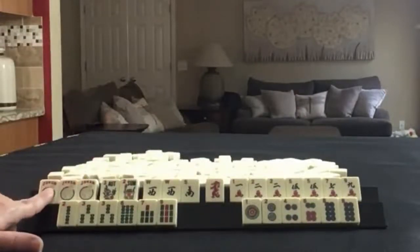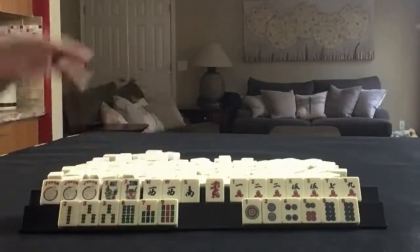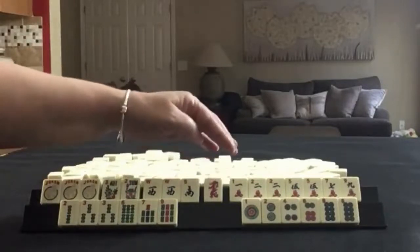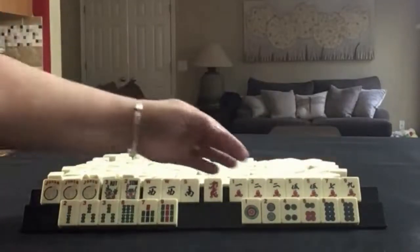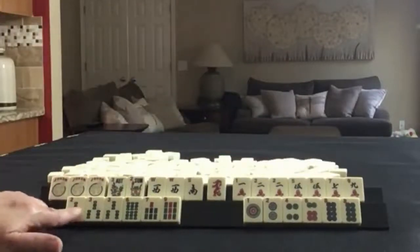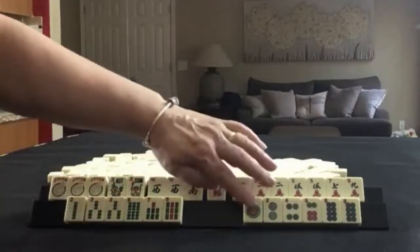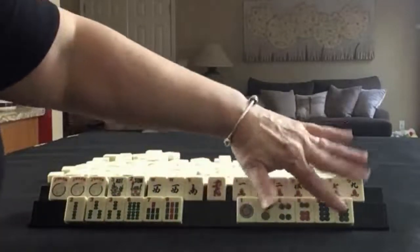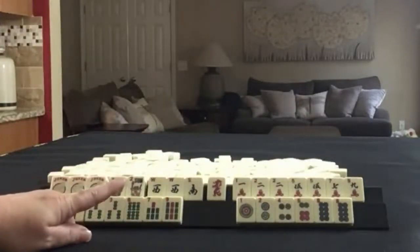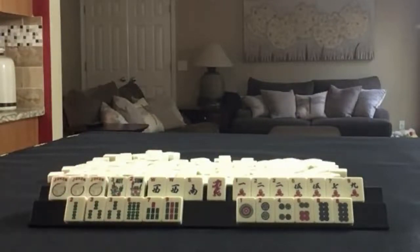We have three jokers, a pair of flowers, west and south with a pair of wests. We have a red dragon, and in cracks we have 1, 2, 5, 7, 9, pairs of twos and fives. In bams we have 2, 3, 6, 7, 9, pair of threes. In dots we have 1, 2, 4, 6, 8, and a pair of eights. If these were your tiles, what would you focus on? And what would be your first discards?